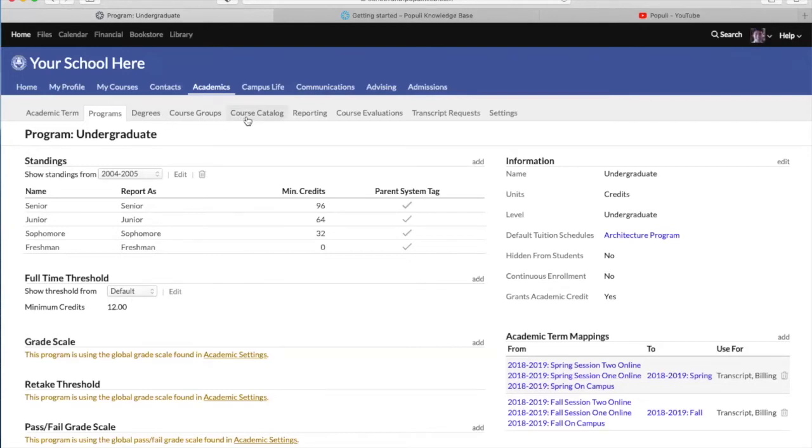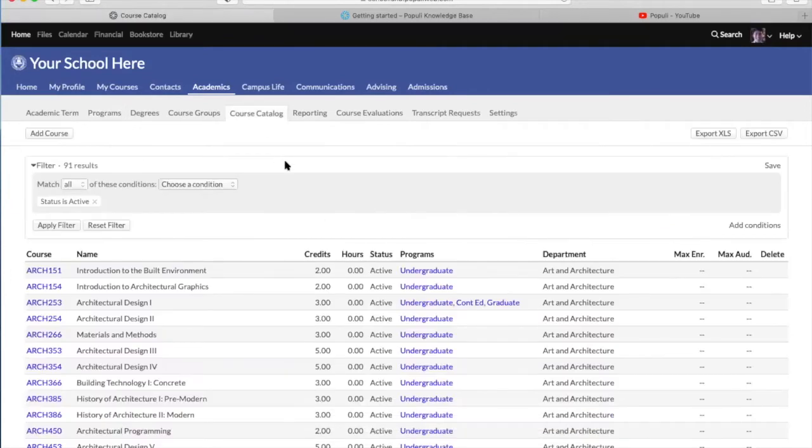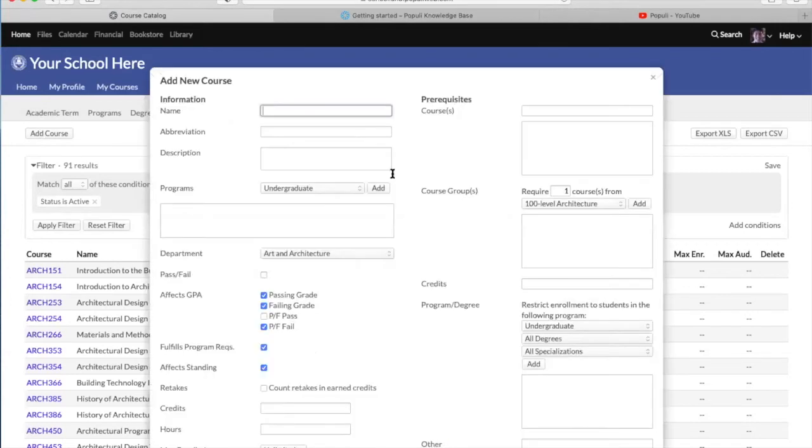But we actually need to get our course catalog filled out because that's what's going to be put inside our degrees for our requirements. So our course catalog are all the courses we've ever thought about teaching, all the courses we taught in the past, all the courses we're teaching now, all the courses we want to teach in the future. It's just templates for all your courses. These have all been imported if you imported data with us, or you might have entered these by hand. And then of course, along the way, you can add new courses.